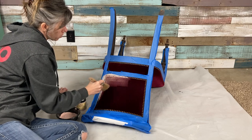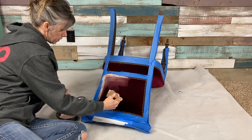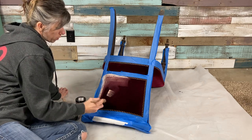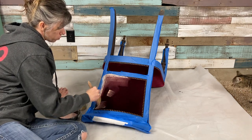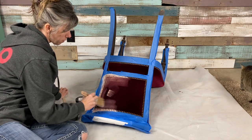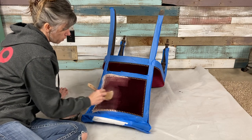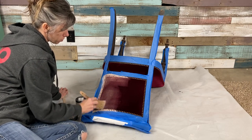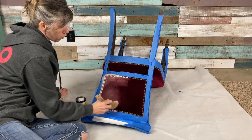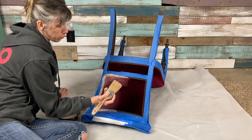If you accidentally put it down and there's a lot there, we don't want to leave it like that. We want to try to thin it out and just make several thin coats of paint. So if you have a spot like that, you're just going to work it. So that's why I have this natural bristle brush that's really, really firm.